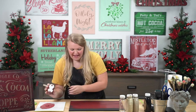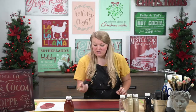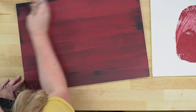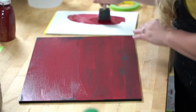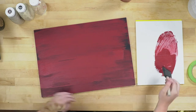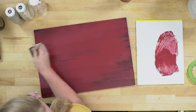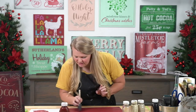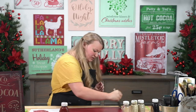So I'm trying to paint this kind of fast because I don't want it to dry too much. Again, I'm heavy loading my brush. And then I'm just going to load this really good one time and work back over the bottom here where it's starting to dry. Make sure I get these edges. Right. Now, I want this to get just a little tacky, and since I've just gone over it, it's going to be a little too wet at the moment.